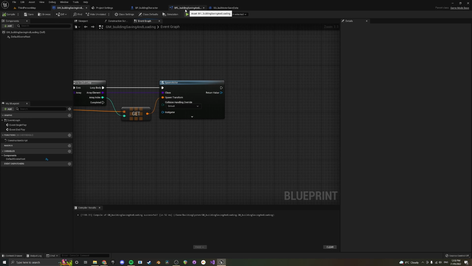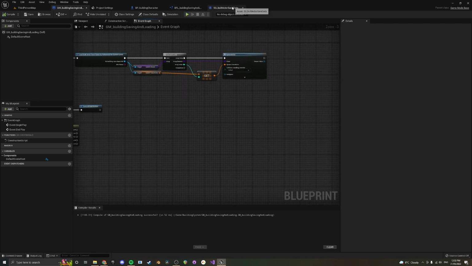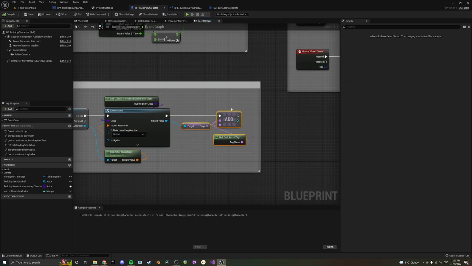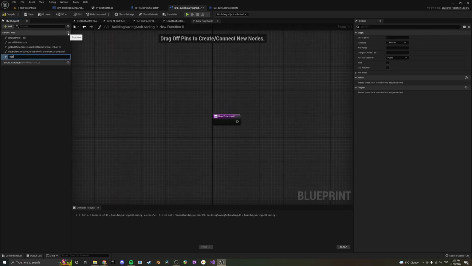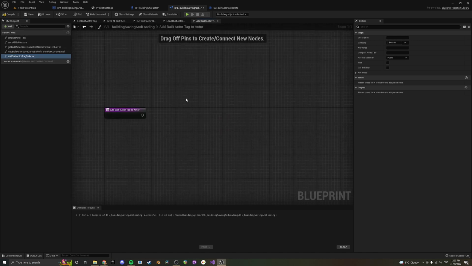And then we want to add that saved actor tag, which actually, instead of copying this code, let's go back into here, and this is in our BP building character. Let's cut this, go back into our function library and say add built actor tag to actor, I guess is what you'd call that.